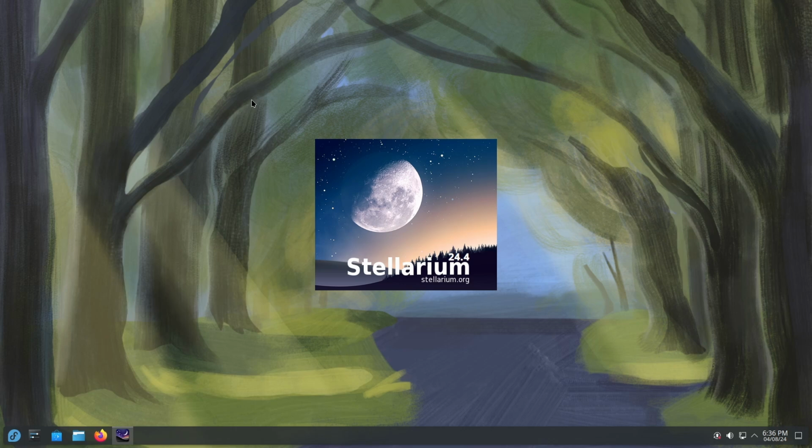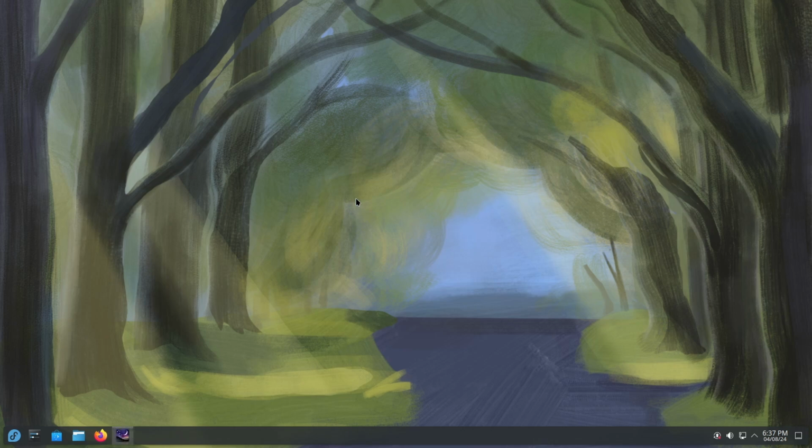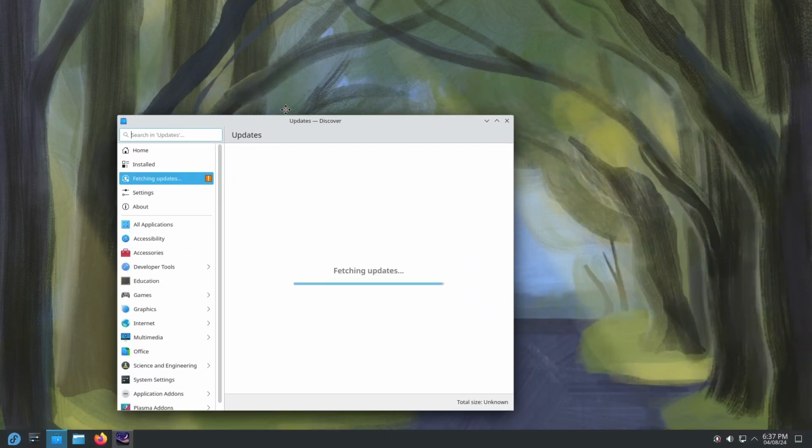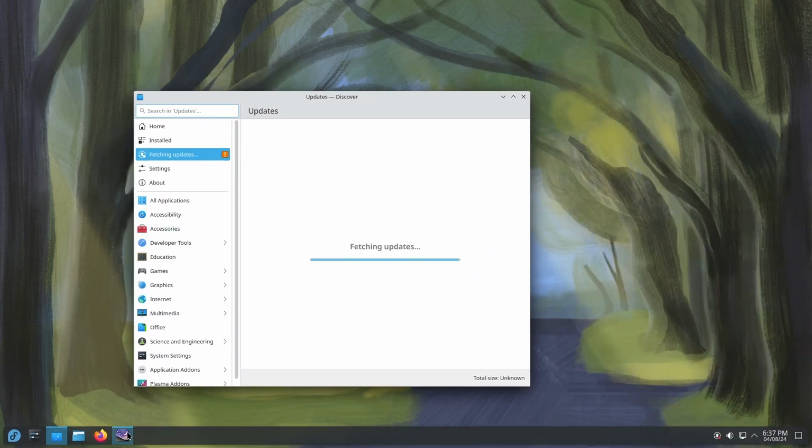Let us wait for the Stellarium to open up. It is taking some time. Maybe it is syncing with the server and downloading some data. Meanwhile, there is some update to the Fedora Astronomy lab. Let us see what the updates are. So be assured, since you are using Fedora, updates will be regular and every 7-8 months you will get a new version. Let us see the updates that are going to get downloaded.